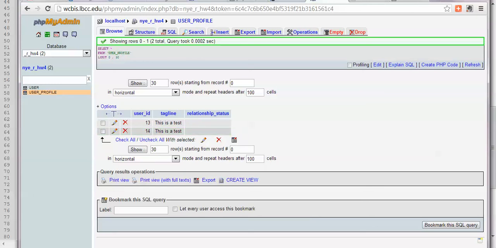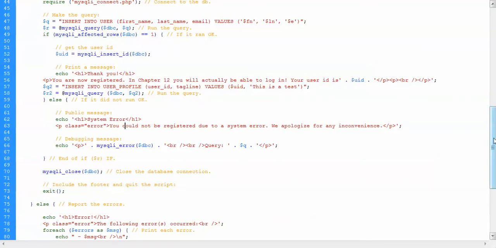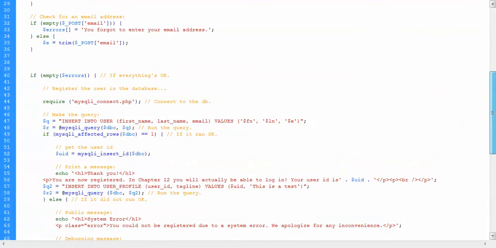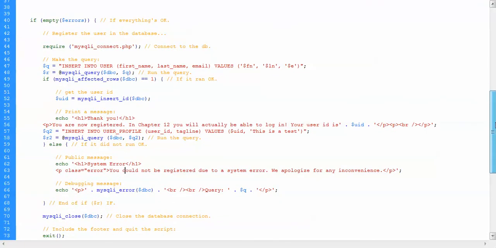And hopefully, using this code, remember this is a video, so you can stop and look at this code at any point, from line 40 to line 73. Those are the lines of code that you're going to want to modify, but specifically line 51 and 52, where you're actually storing that ID number from the user table.